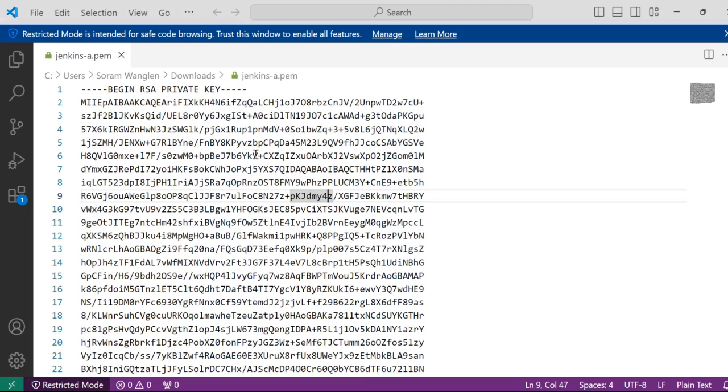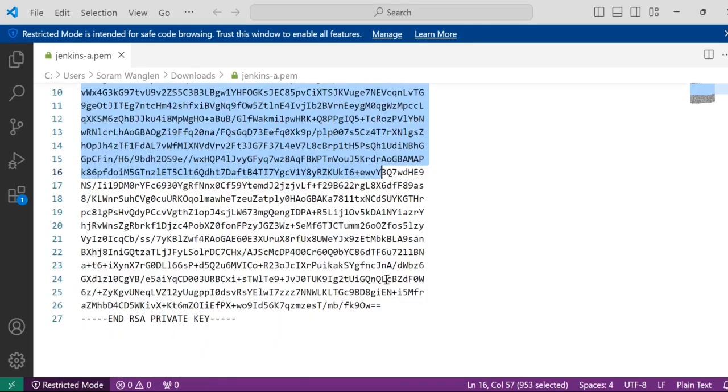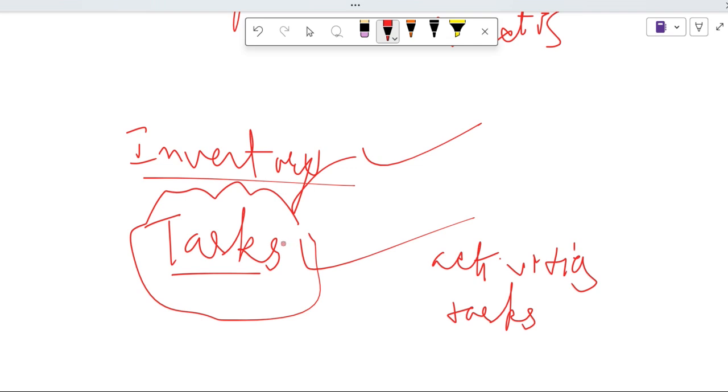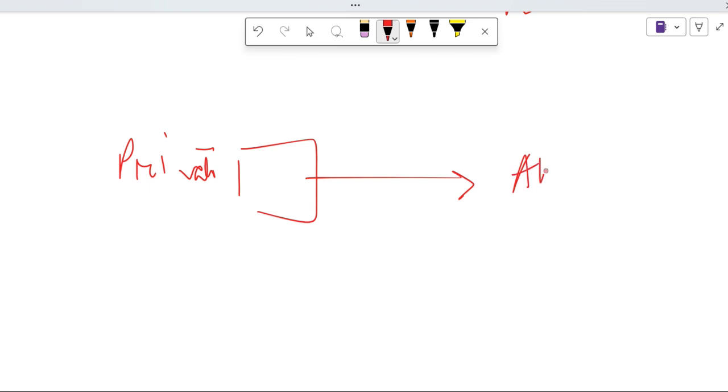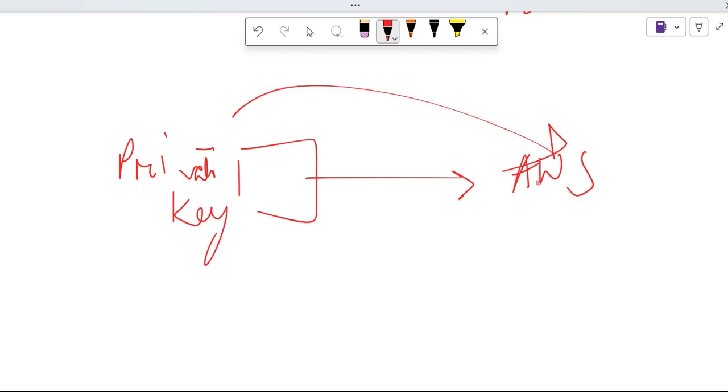There is nothing much, and the key looks something like this. This will be your private key, right? The private key is required. Required for what? The private key is required in our machine to connect to AWS. And where do we get this private key from? We download it from AWS itself. Yeah, that's the logic behind our connectivity and deployment section.